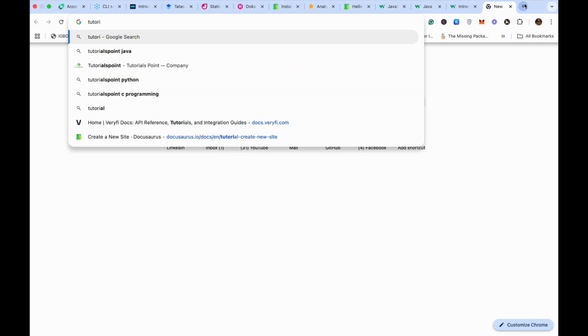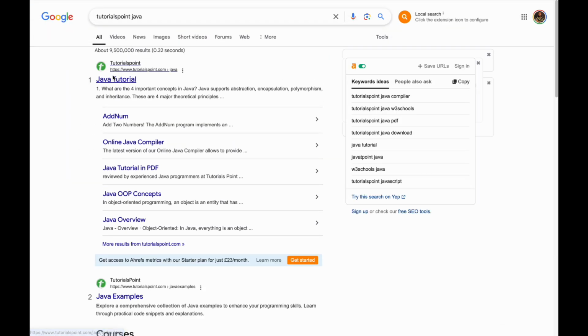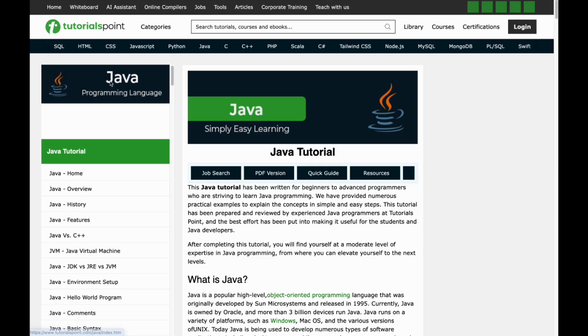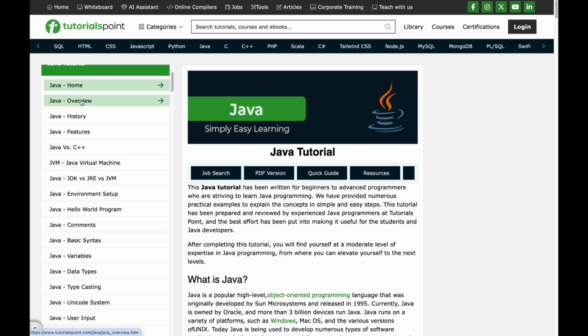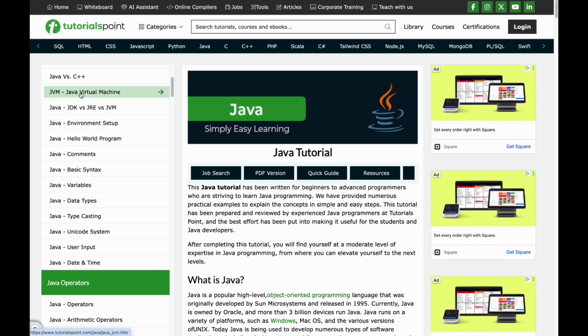So let's check Tutorials Point Java. Let's see. So here you have the overview, you have the history, you have the features, you have Java versus C++, you have the Java virtual machine, the environment setup, hello world, comment, basic syntax, variables, data types, typecasting.